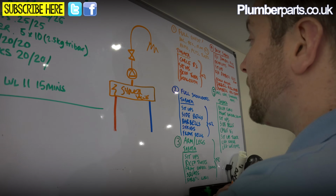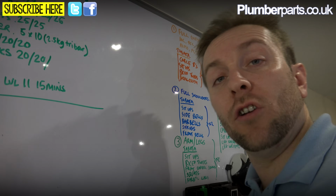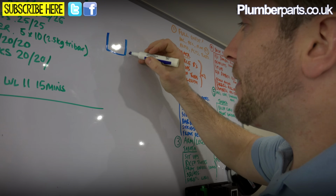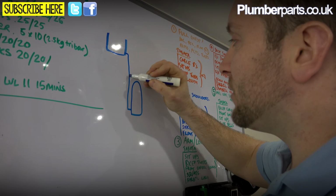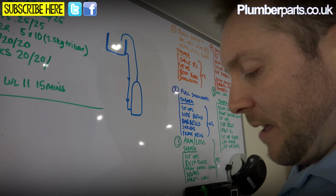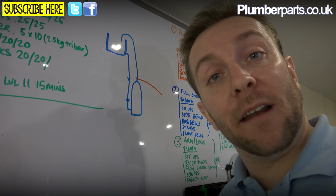Now, the job we're going to show you now isn't one of these. It's not a job like this. This is kind of the other way that you can use a single impeller pump. What we've got is a tank in the loft, and that is feeding water down into our hot tank. Coming out the top, we've got our expansion pipe that goes back into the hot tank, and then we've also got our hot water draw off that comes off here, and then it's going down, literally like that, off to all the hot outlets in the house.